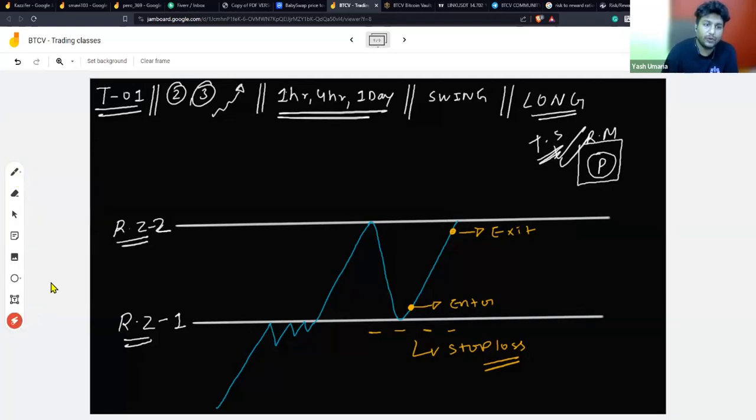But we don't want to risk our profit. That is the important part. So if the market touches the resistance, there is a very high chance the market might quickly go down because of the huge sell order. And that's why we just sell before it and we book our profits. That's it. That's what we want to do. And that's why we exit before the resistance level.